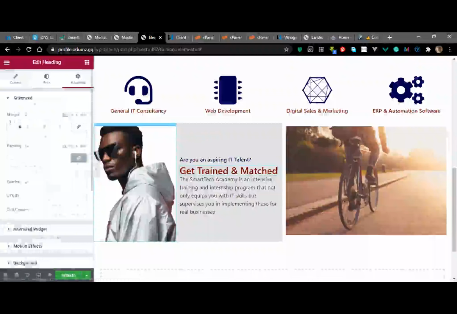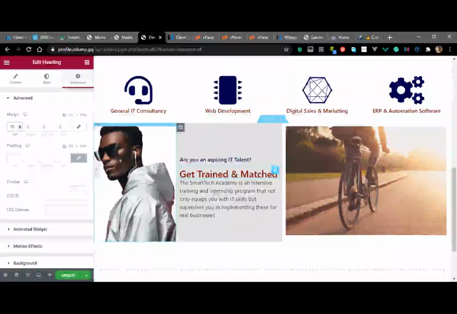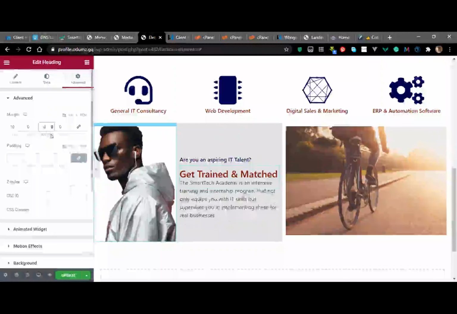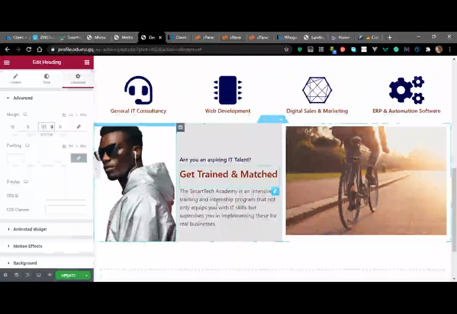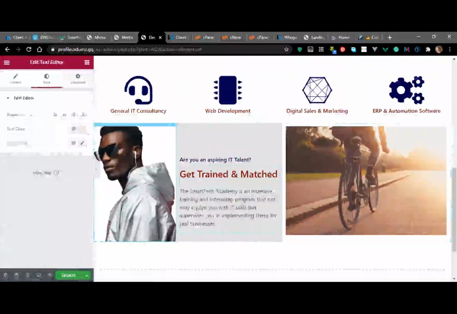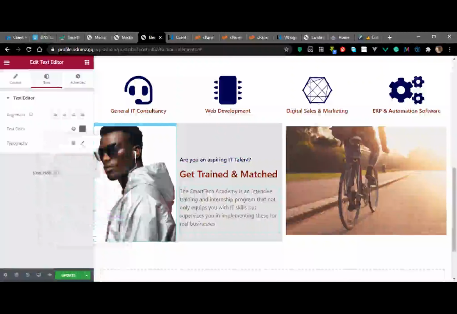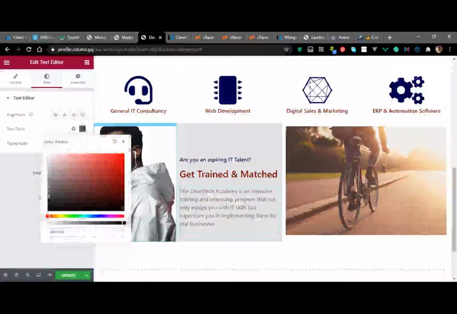Make the top 20, or let's say 10. Then the bottom 30 to give it that space. So it's not jumping out. So let's do 25, so it's not too much. So I think that works. And let's now change the color of this so it blends. Rather than using that black, that black was kind of sharp and in your face.